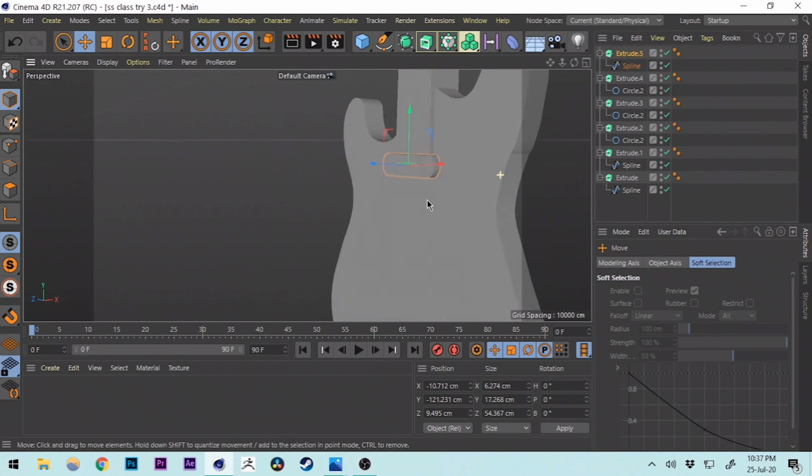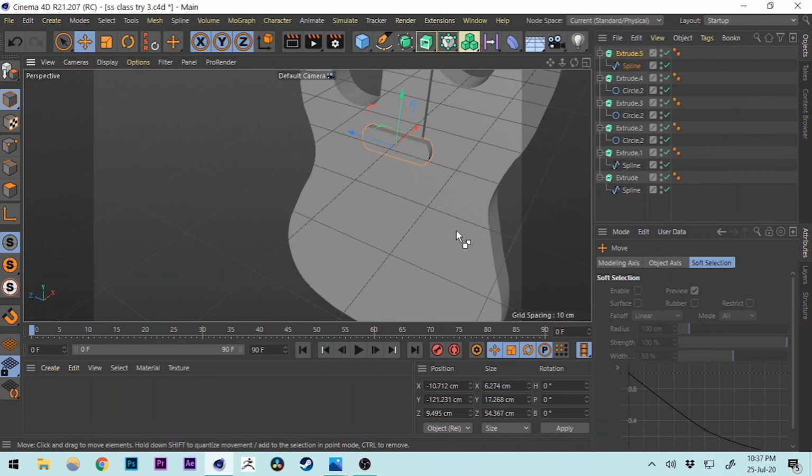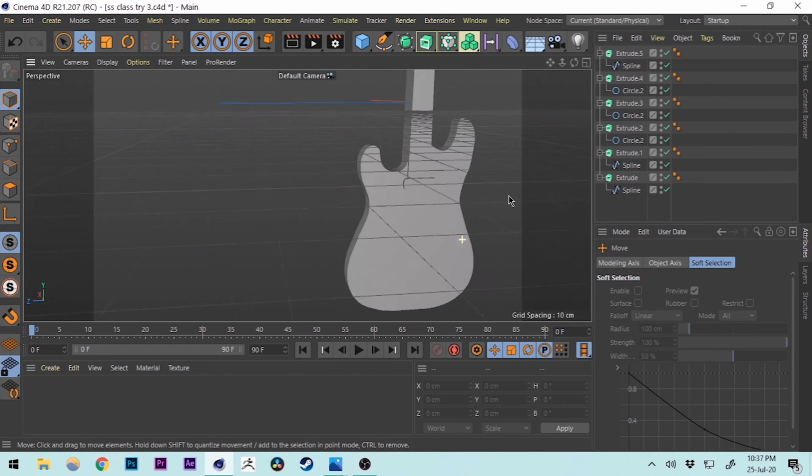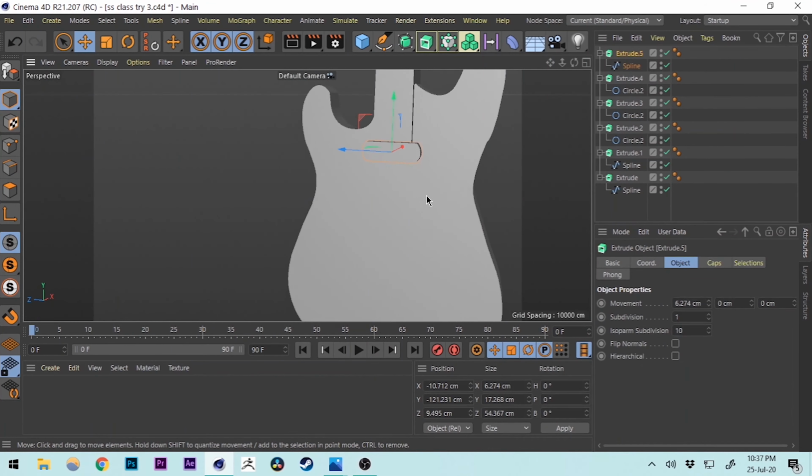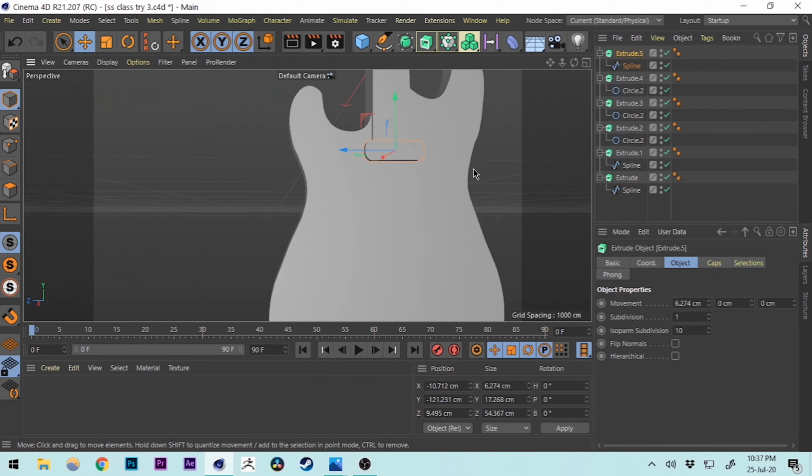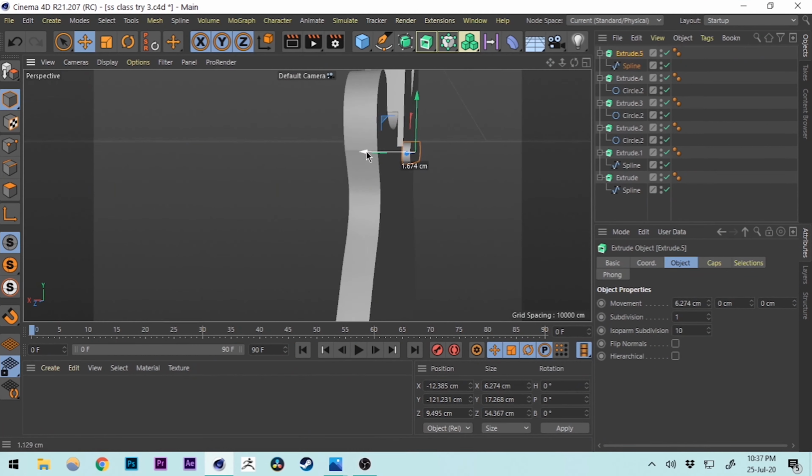And you just need to see what looks best, and I can't stress this enough. You just have to do it yourself. Let's just move it a bit to the front. Actually, it's way too small for us, so we need to extend it like that. Move to the front.